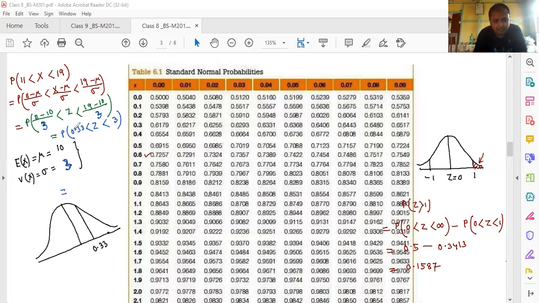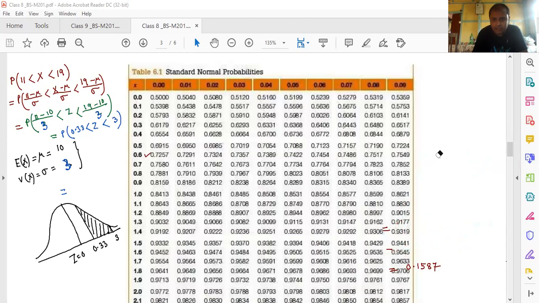So what I'll do is that I will mark this point, 0.33 here, and that point over here, that is 3. And actually we are supposed to find the probability of this portion. This is my Z equal to 0. Let's see what is happening. If I face any difficulties in calculating, then I will have to go to the book from which I pasted the problem. The main important problem is that I am in Assam and I do not have the books with me. I am relying on some PDF files only.